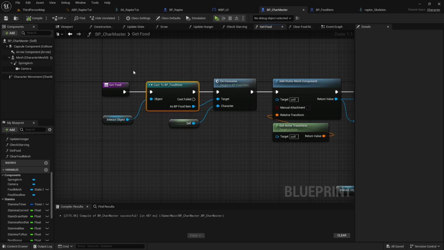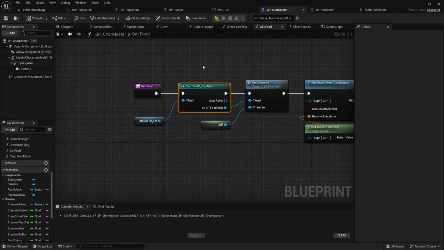In a very, very basic sense, and I'm sure this is going to annoy somebody with how I'm describing it, but this is the best I can do for a layman's explanation: it is going to load into the game anything that is associated or dependent on this class. So if I cast to food item, I'm going to load in everything from berries to meat to intestines to whatever food object is associated with that. It's not going to be visible, but it will be loaded into the game.